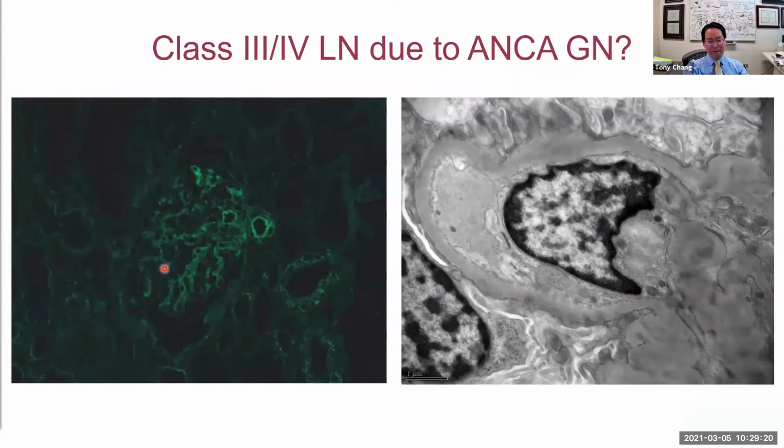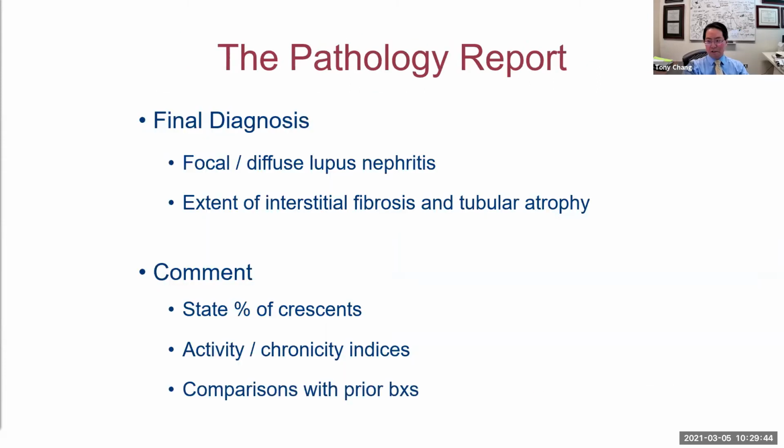And this is just an example of how the IF was not so impressive, and maybe mostly you're seeing mesangial immune complex deposition, and on the EM you see the electron dense deposits in the mesangial areas, and these subendothelial locations are really quite clean. And so if you see a lot of crescents, right, this really represents a discrepancy, and potentially there's a pauci-immune process that's contributing to the crescentic injury.